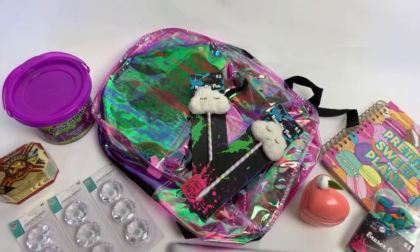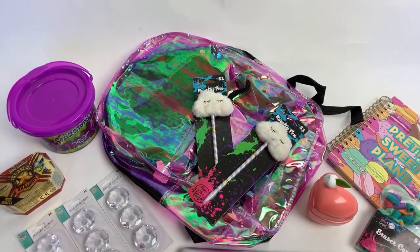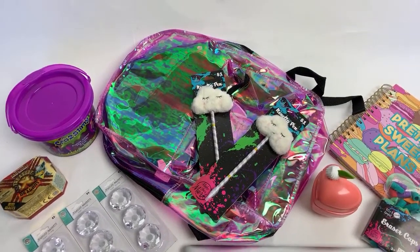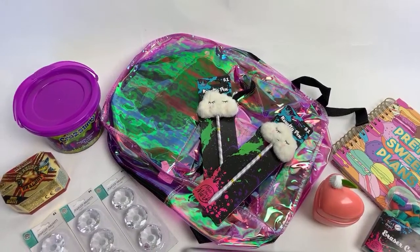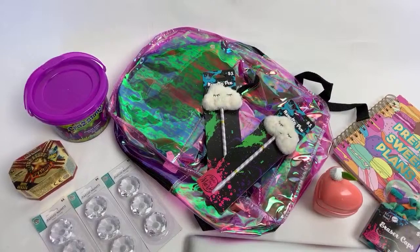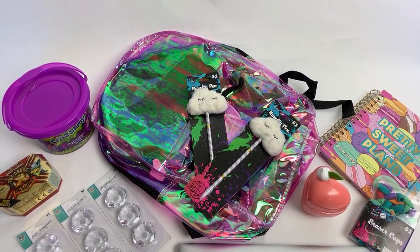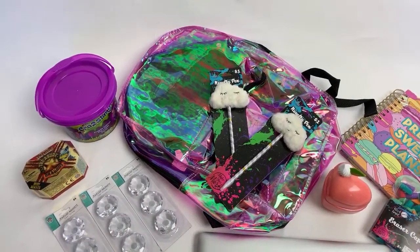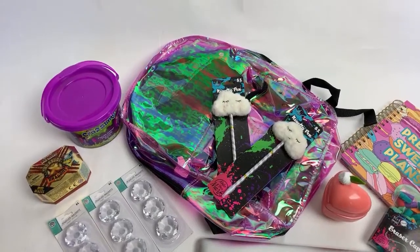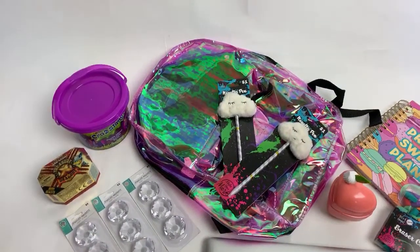We also got some sweet and sour lollipops — I think they're Lucky Charms. We got some cow tail candies that my oldest picked out, some blue raspberry Laffy Taffies, and my oldest picked out a beef jerky stick. I didn't have any of it. I was going to have a lollipop, but we gave some lollipops to some kids we met while we were out. Gator was playing baseball, there were kids whose parents owned a restaurant nearby, and they noticed he had some candy and asked if they could have some, so we gave them some. Hopefully they really liked those Lucky Charm Pops — they're super good.